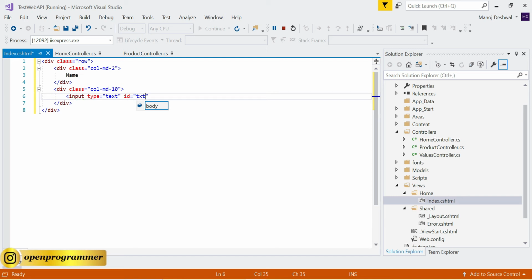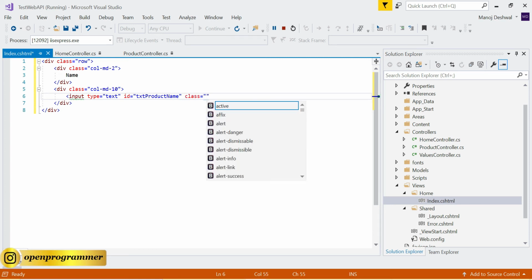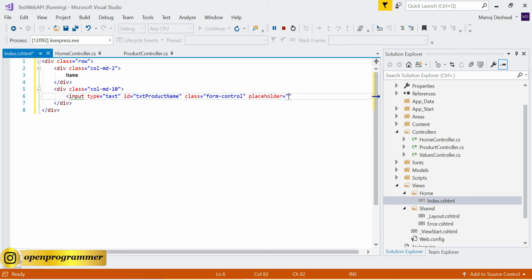So I suggest the ID would be txtProductName, and we'll use class form-control and a placeholder: enter product name.